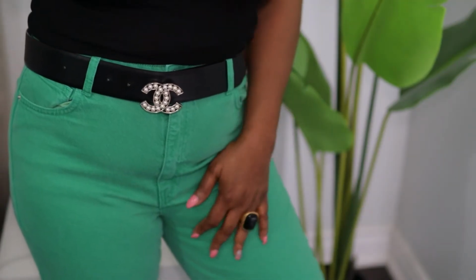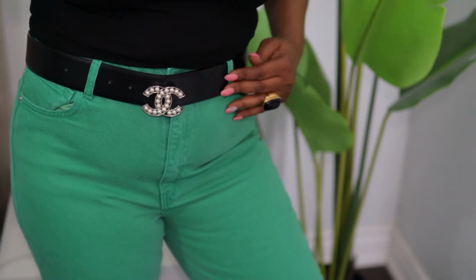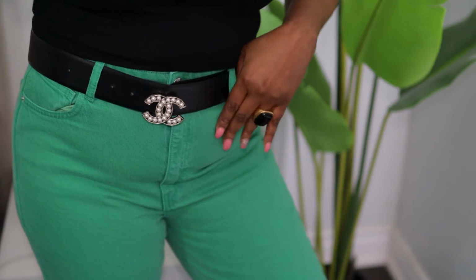I'm not saying I don't recommend it. I'm just saying that you have to be extremely careful when you want to attach any of your brooch. It doesn't matter, ladies, even if your brooch is $20. If you bought a brooch for $20, I don't think it still makes sense to treat it anyhow, because I'm telling you, ladies, brooch is one piece that can take your outfit from plain and just give it that oomph that you need in your look and your outfit for that day.